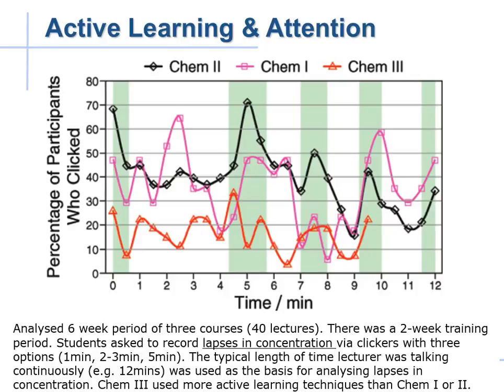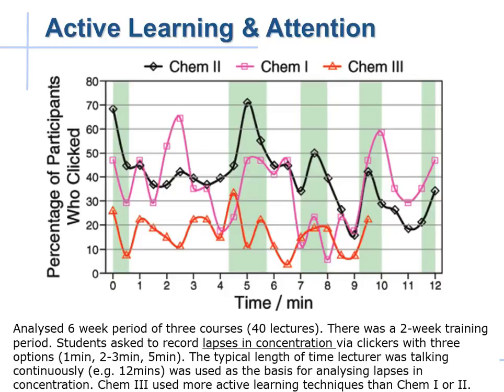And they had 3 options. One was if they thought they had been inattentive for a minute, for 2 to 3 minutes, or for more than 5 minutes. Right? For the first 2 weeks of the lectures, they used these as a trial, just as a practice run, and then for the next 4 weeks, they gathered data on the attention decline. Most of the lectures did use some variety of active learning techniques, often demonstrations, so that the lecturer talked for a while and then did something like, as I said, mostly a demonstration. In terms of analysing it, they identified the portion where the lecturer was talking most frequently, which was 12 minutes.